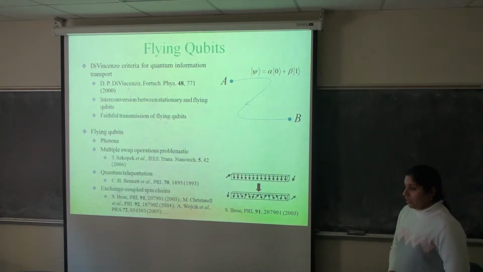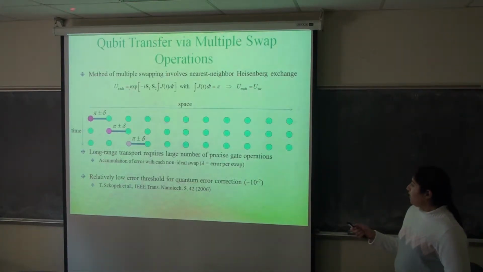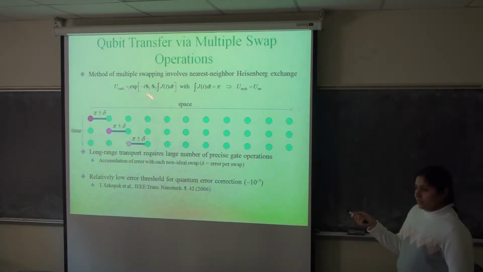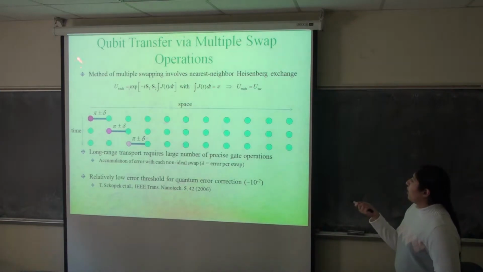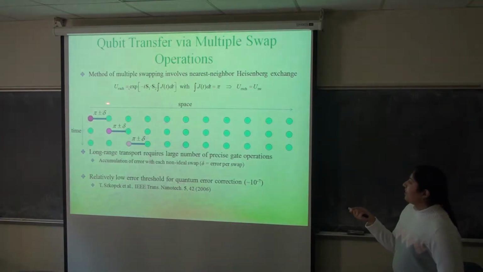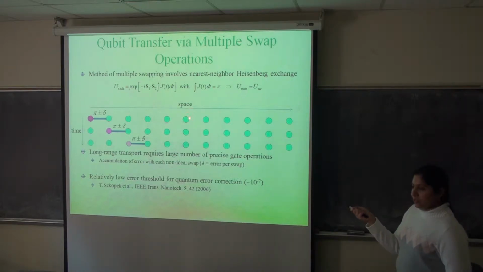The swap? Okay, so basically, if you look at the Heisenberg exchange interaction and you have two spins at adjacent sites, then if you turn on the exchange interaction for a certain time, for instance, if it's a constant, yeah. You have a question? No, I'm just trying to follow what you're saying. I don't see this at all. Is J of t in their control? J of t is, yeah, controlled. But it's not spatially dependent. It doesn't have to be.